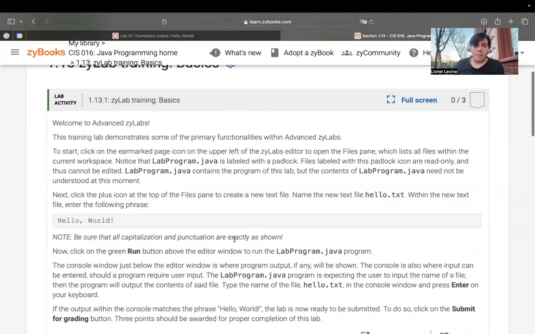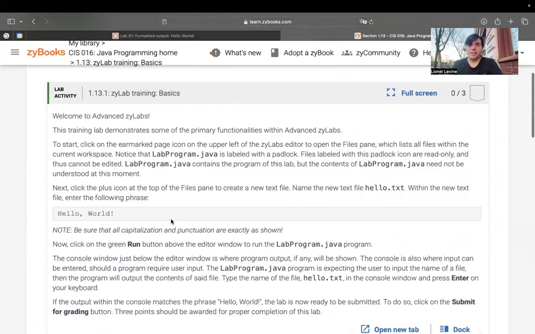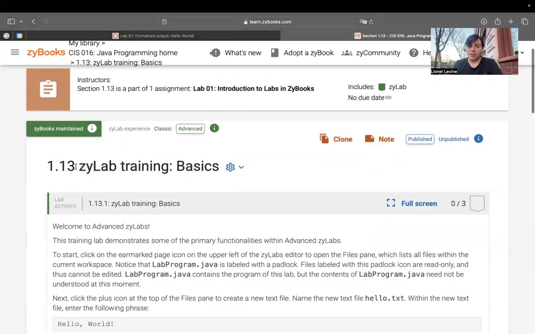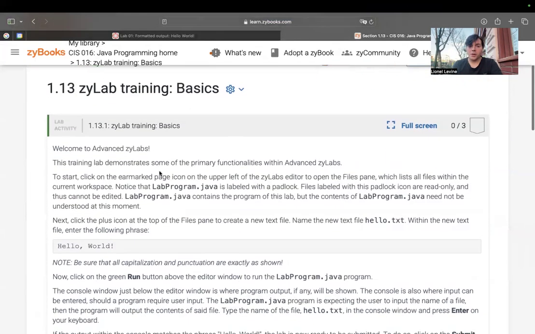Okay, so we're going to load a lab here in ZyBooks. Again, assuming you've worked here, you should be familiar with this. This will be very familiar to you by design. Even the lab itself, Zylab's Training Basics. So this is sort of your basic training, getting a hello file to be read. Again, exactly like the Intro to Python version, right?